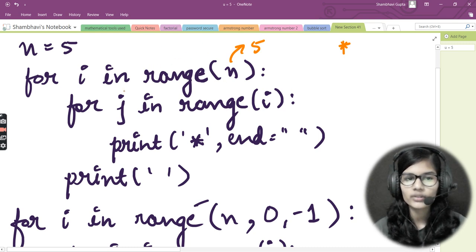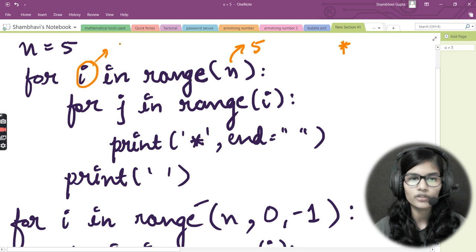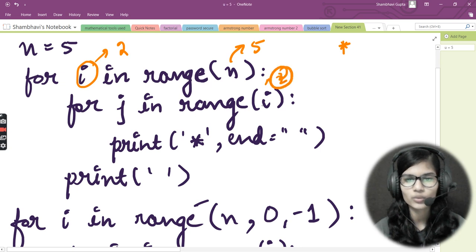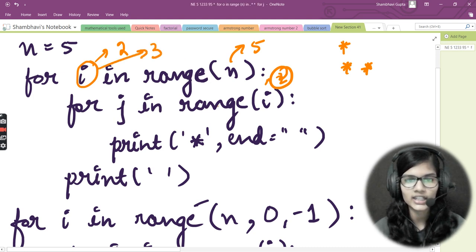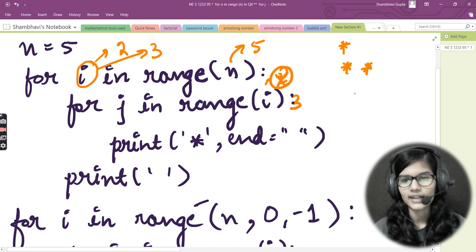Now what will happen? Again, my n value would remain the same, but the value for i would be changed to 2. So when I write for j in range, that is here in the bracket, it is 2. So what will it do? It will print me 2 stars. So I just write print a star. So it will print me 2 stars here because my range is 2. Okay. Now third thing, for i in range, that is n. Now from 2 it will increment to 3. So that is okay. So for j in range, now from 2 this j would become 3. So print star.